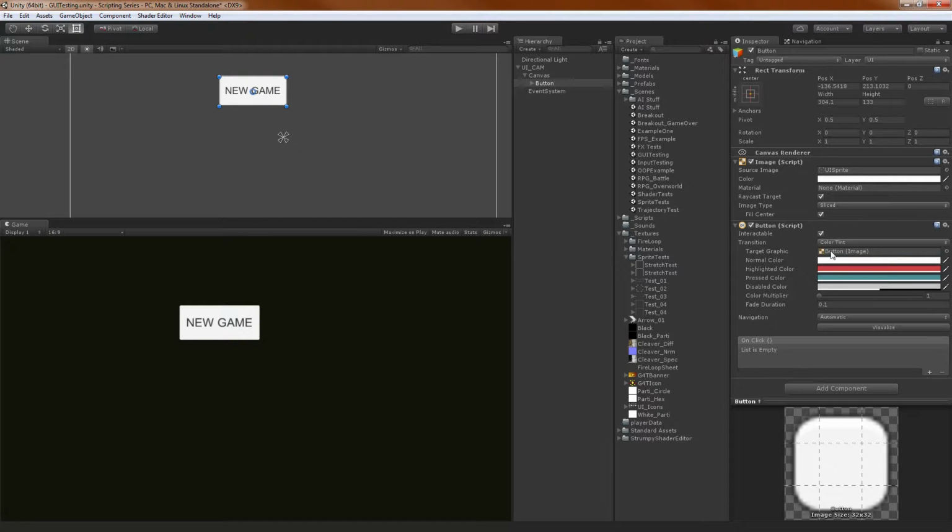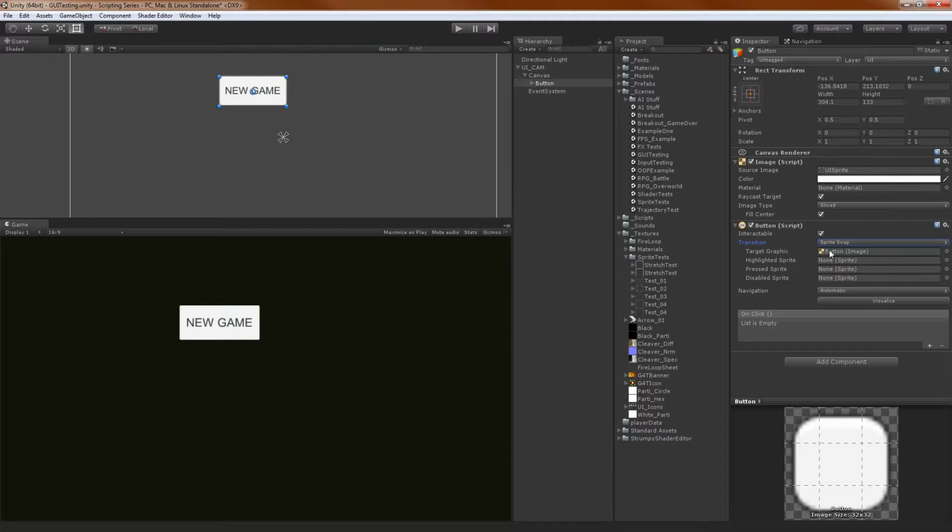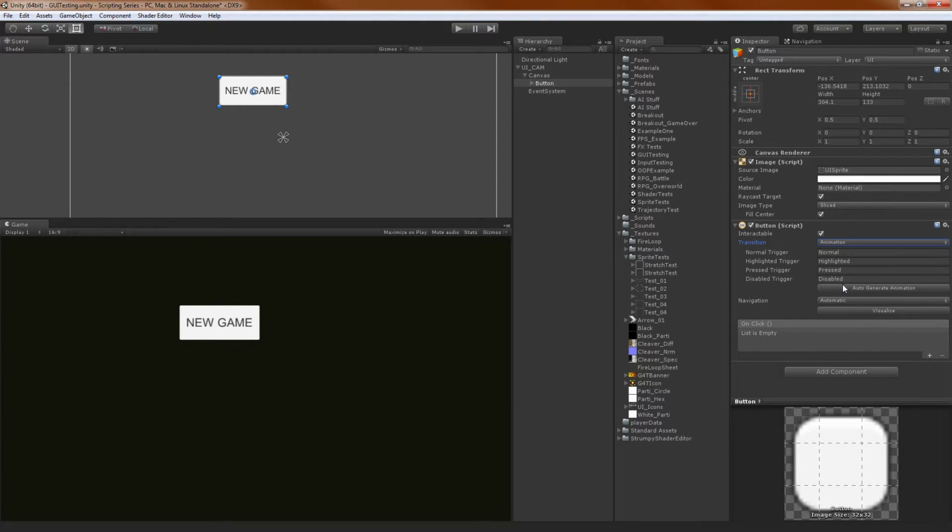So you can set all sorts of other things to it. The transition is what happens when you hover on it, click on it, and all that stuff. So you can actually have it swap sprites, so it'll go between different sprites if you want the button to change shape as it goes between different states, like selected, clicked, unclicked. Or you can have it animate if you have various animations to play.